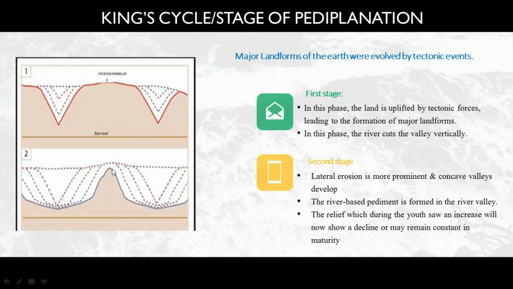With the convex, I have said that the convex crest will also become gentler. So there is a reduction in the convex areas also as more and more streams join. See how earlier it was this, now the pediments are increasing with lateral erosion, the slopes are retreating back, and again the slopes retreat further. This is how there is slope reduction.